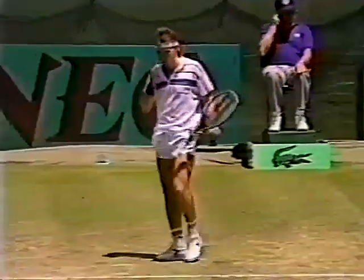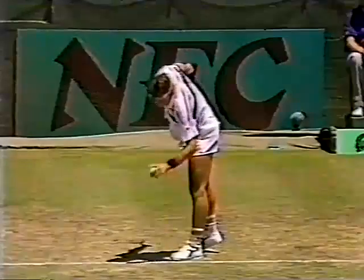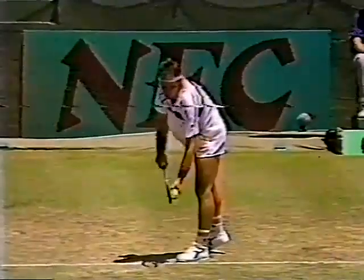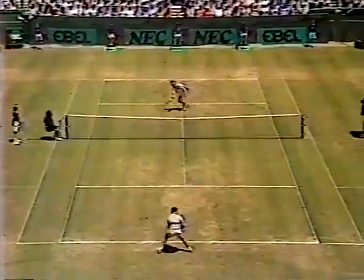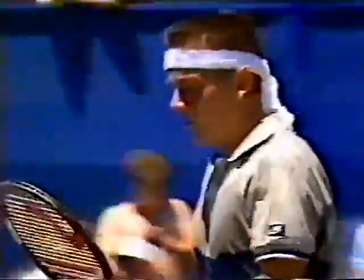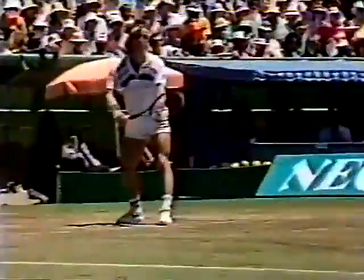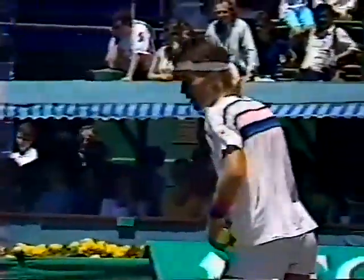Floating two-hander there. Not hit as low as usual, but the placement was good. Enough to win the point for Pernfors. Boy, what a match he's playing. Pernfors is very fast. 40-15. And again, had no trouble getting to that. Watch that lovely serve of Cash. Moves in behind it, ready for the volley. It's a great spring forward towards the net.